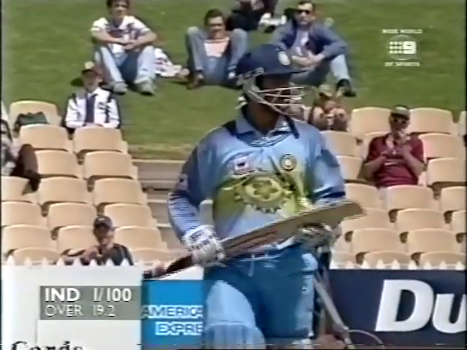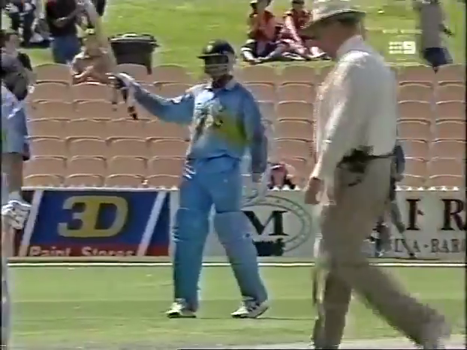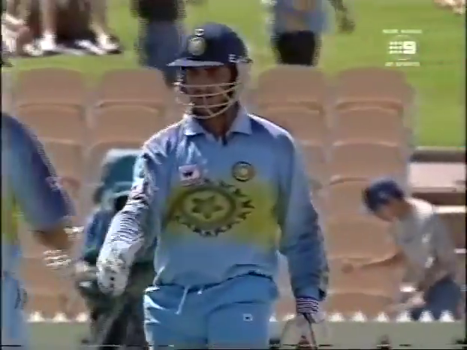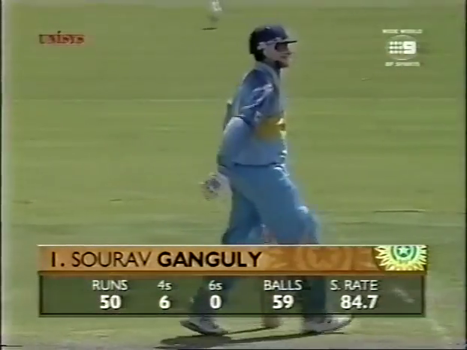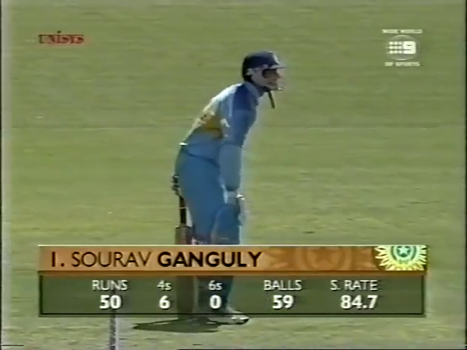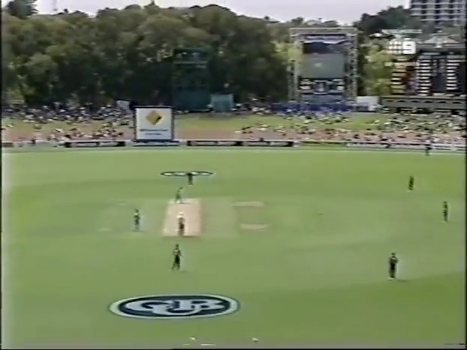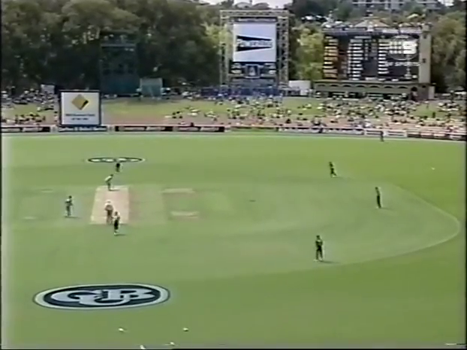50 for Sourav Ganguly. He's played today as well as we've seen at any stage on this tour. Lovely shots, good appreciation of the situation, and the 100 comes up as well. He's been the one man from the Indian team who's batted well on this trip. Hasn't quite converted his 30s and 40s into 100s every time, but he's got a 100 against the Australians. They certainly don't want to open up the offside for Ganguly. They'd rather have him hitting on the onside, because that's where his strength is. So that in-swinging ball into middle stump is perfect.